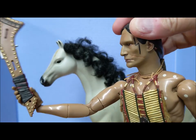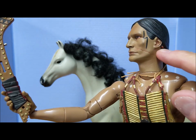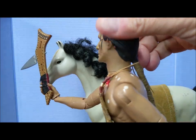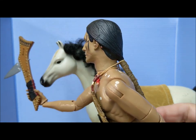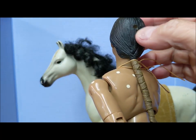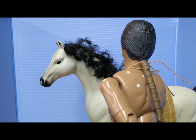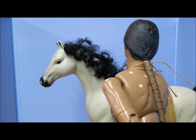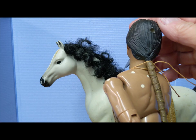He's also wearing the little rock around his ear. You can see it right there. I'm missing the feather. There evidently was a feather that came with it that went in the hairpiece, and I'm missing that, or maybe it stuck into this hole right here. But I'm missing that feather. If you have an extra one, or found one somewhere, you can message me and I'll work something out with you to get it.